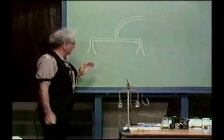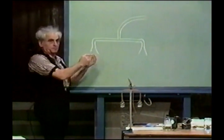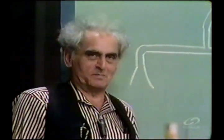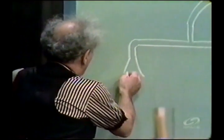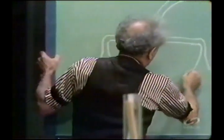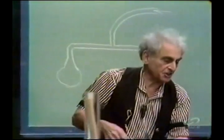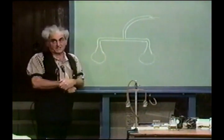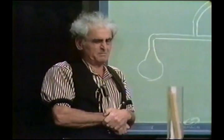Now what am I going to do? I am going to dip each little funnel or thistle tube into a soap solution and blow some bubbles. So right away you've got the idea what has happened to an old man in his later years, engaged in blowing bubbles. I could blow two bubbles which are the same size by blowing air in here. See, like so. But if I blew two bubbles the same size, there'd be no problem. And my life is devoted to posing problems.